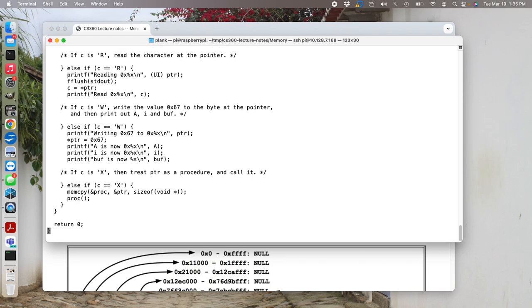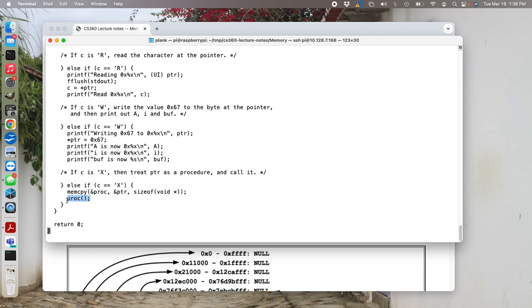And depending on what the character is, I do things. If the character is an R, then I read the value of the pointer right here into a character and print it out. If I say write, then I set that byte to 0x67. And if it's X, I memcpy it into this procedure, and then I run it.